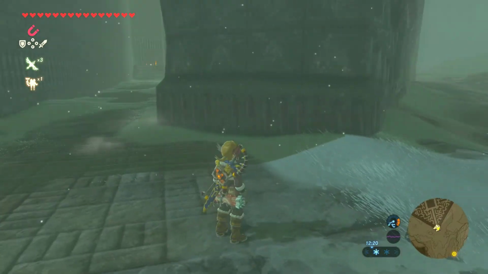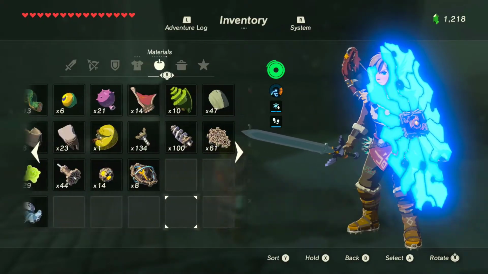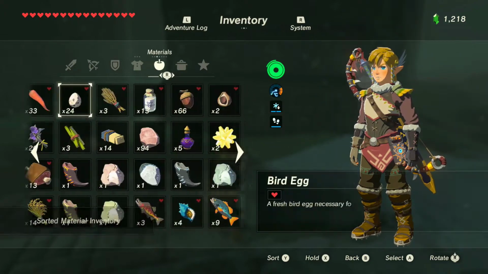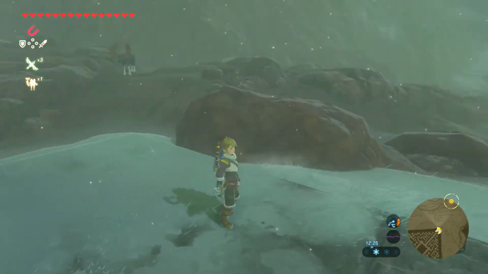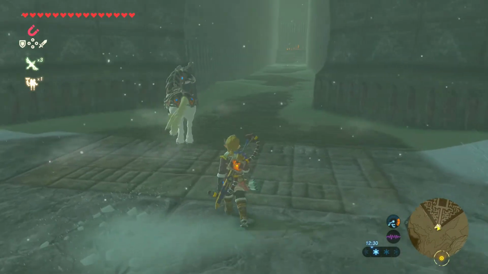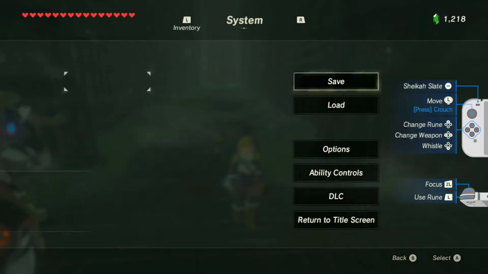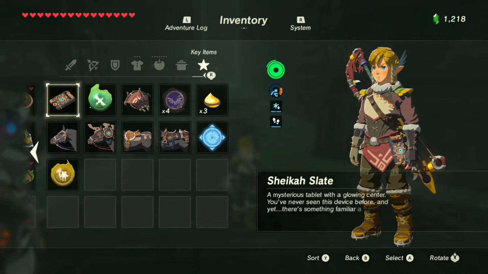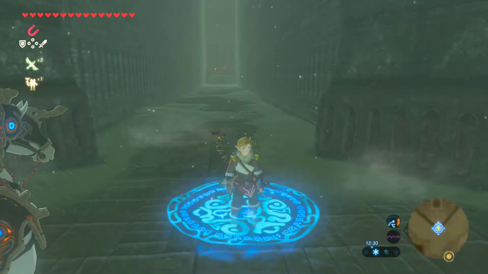Now, before we actually head in there and trigger the shrine's cutscene thingy, do I have any wood? I don't think I do. Do I? I don't. Crud. I was gonna make it nighttime, but there's no trees. Fine. I guess we're doing this. I guess that means that I'm gonna want to place one of these.